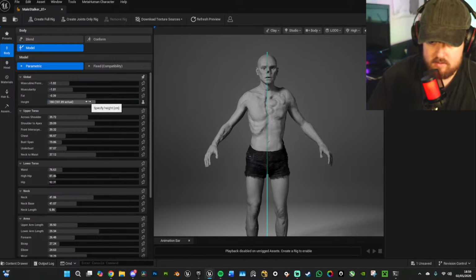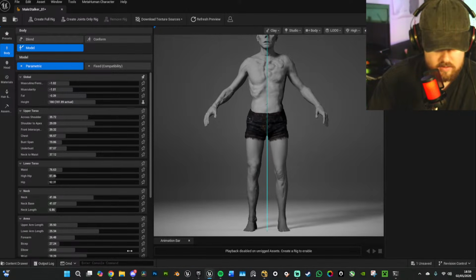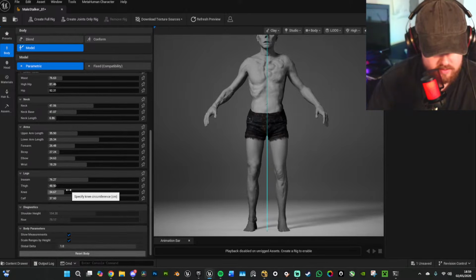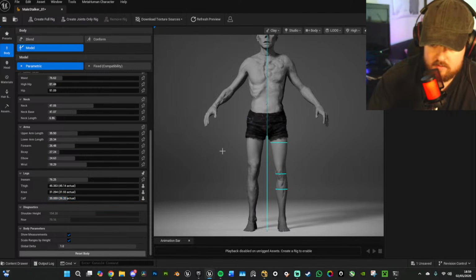Let's make him a little shorter. And let's make his thighs thinner, knees thinner, calves thinner.